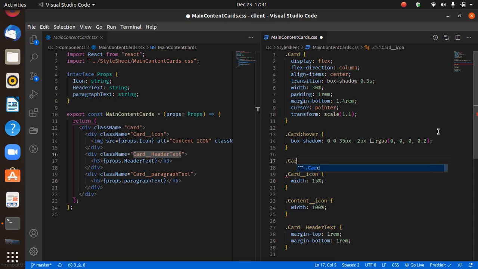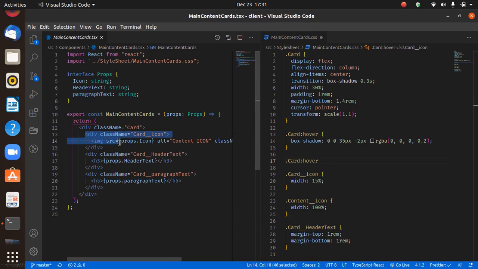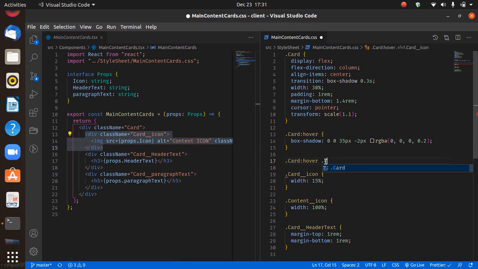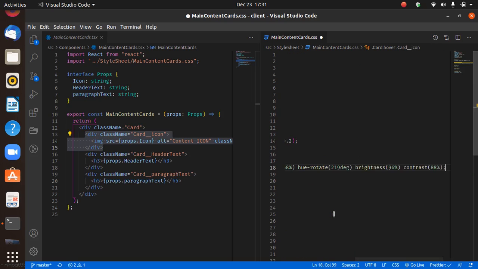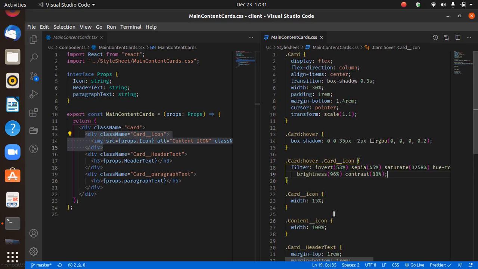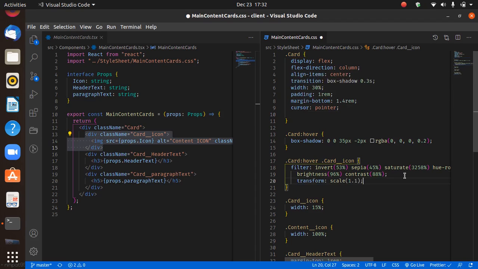So how we do this, we say card on hover, and then the direct child, which is this icon, so we want to pick up the card underscore icon, and then I want a filter. Alright, if that makes sense, and I'm not sure if I should put this one here, but let's put it here on the hover effect.